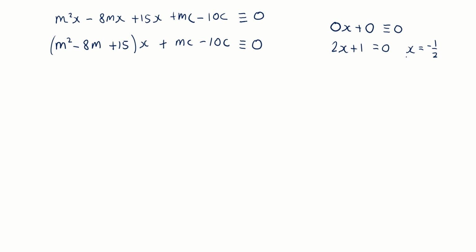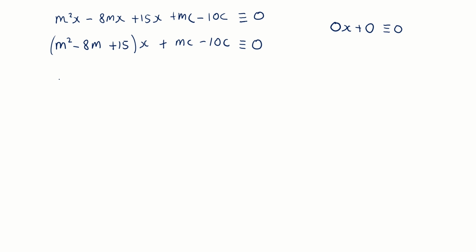If you plug any other x value other than x equals minus a half into that equation, it won't be true. And that's because if you plug in x, it changes the part that's got an x in, which mucks up the entire equation. So the only way to get around that is if there were no x's at all, because then it isn't affected by what x value you plug in. But then the constant also has to be 0, because otherwise the equivalence would be saying 1 is equivalent to 0, which of course is wrong.